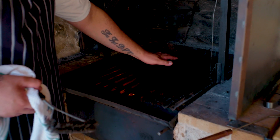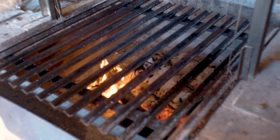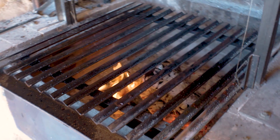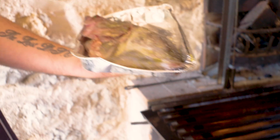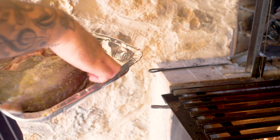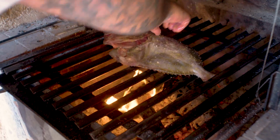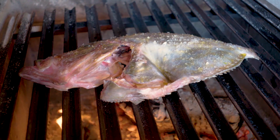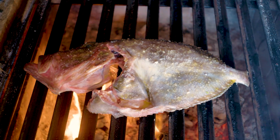So, we're at a solid 2 count, right? There's still some flames knocking about, it doesn't matter, but we're going to go on with our big piece of John Dory, right? Now, when you go on, I want to go on this way. I want to go on so that the belly is facing me, so it makes it easier for me to turn, right? Please don't fuck up. Instant sizzler.